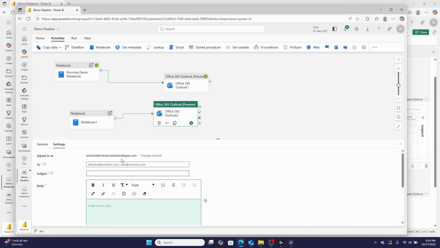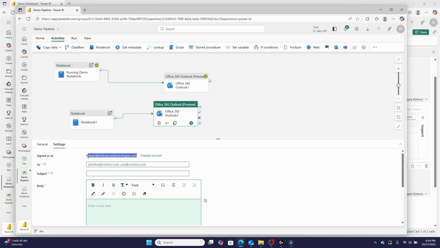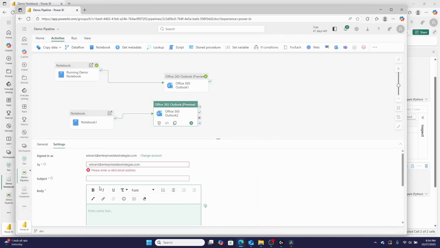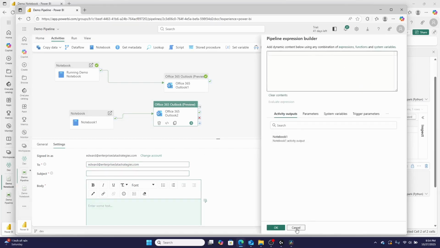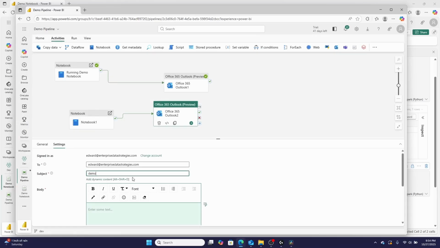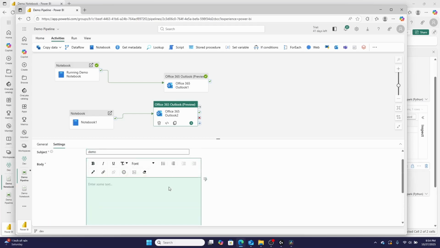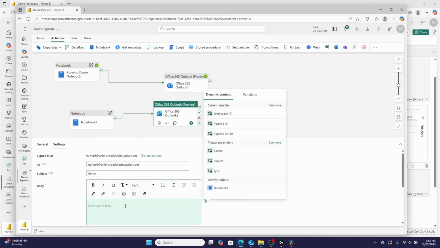Now, once I select this output, one of the things I can then go ahead and do is go into settings. Now, what I needed to do was sign in with my existing account, and then give a recipient. So in this case, I'm going to send the email to myself, and then I can set a subject line dynamically. And whoops, I had a space there, so no spaces. But I'm not going to do that, so I could create a dynamic subject line. And I'm just going to title this demo. Now, when I click into this main body right here, I can click over here onto this little lightning bolt to add in dynamic content.